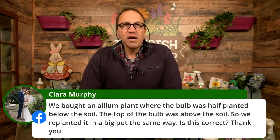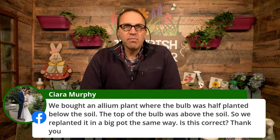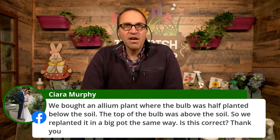Then a question from Kira. We bought an allium plant where the bulb was half planted below the soil. The top of the bulb was above the soil. So we replanted it in a big pot the same way. Is this correct? Thank you. Without knowing which allium it was, I would say yes, Kira.